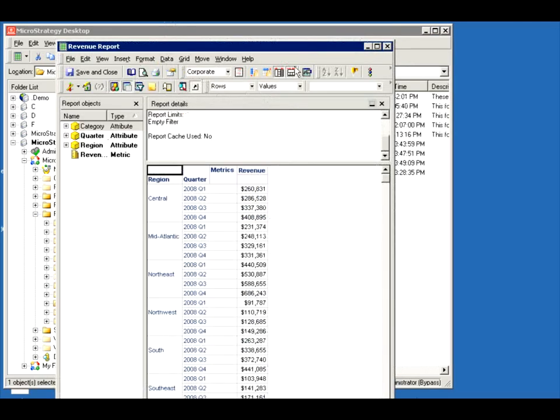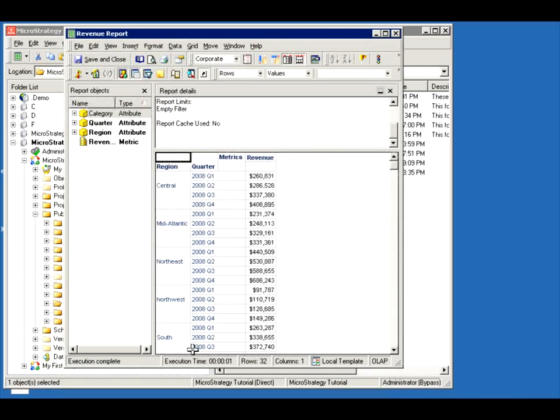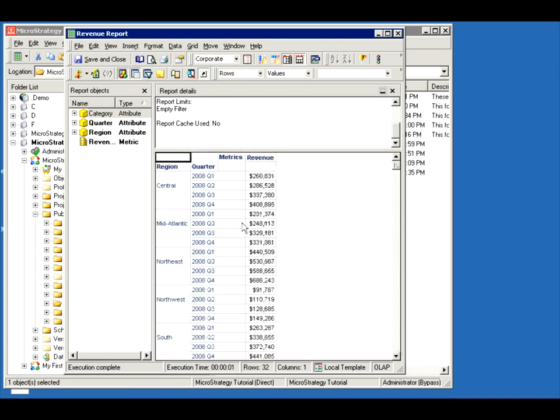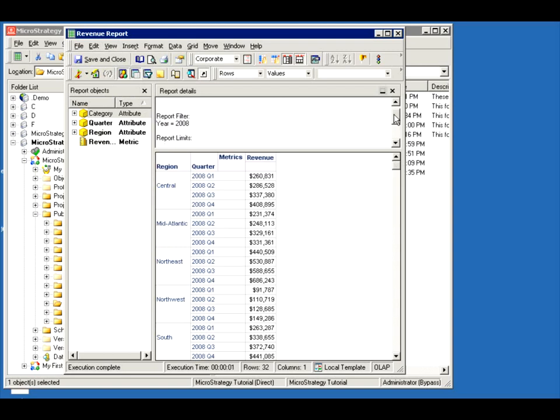And here we'll get 3 columns of data, all the regions in my data, and the quarters. So it's only showing 2008 because we only filtered by 2008. So if you scroll up, this is the filter.